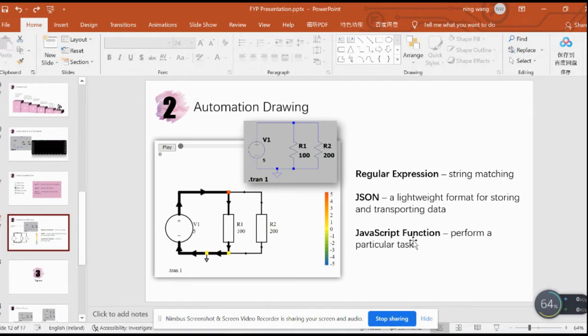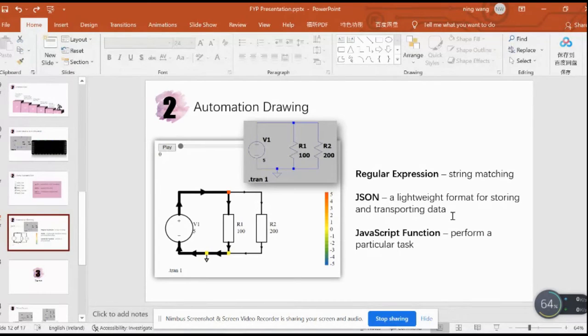To achieve this, we need to know something first. Regular expression is a sequence of characters defining a search pattern. It's used while reading data from the ASC file for string matching. JSON is a lightweight text format for storing and transporting data.